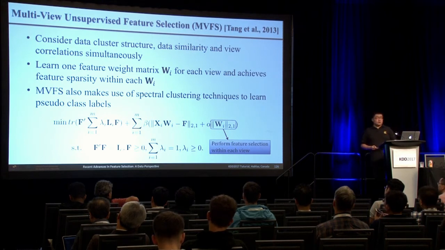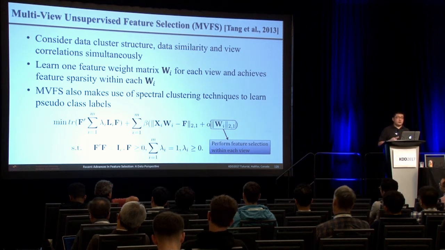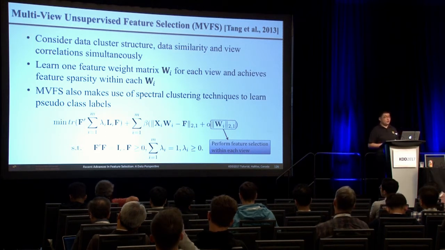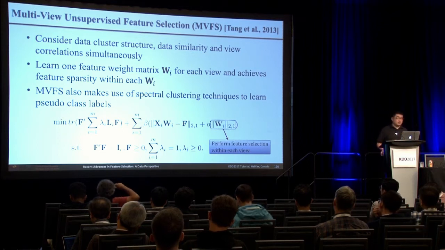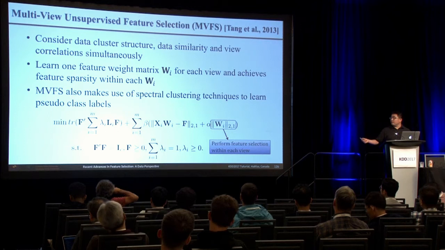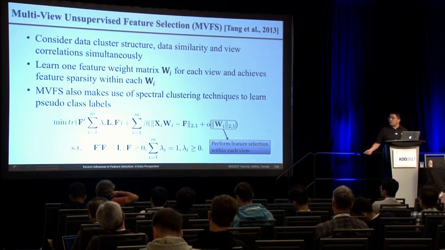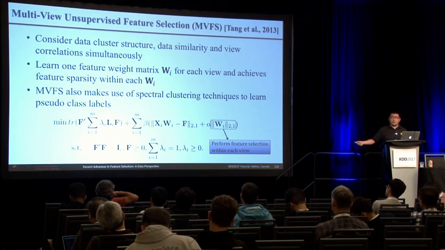Different from the multi-source feature selection, the multi-view feature selection is often used to capture the correlations between different views. As we mentioned, for multi-source data we often do not have the label. So here they introduce a concept of the pseudo label, which is F here. And they assume that there is a linear classifier between each data source and the F.